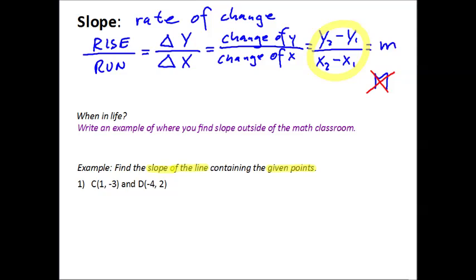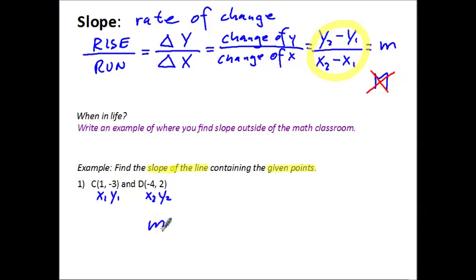Let's go ahead. Now the key is to remember which coordinates are which. Okay, so we're going to take a minute and mark them. We got x1 and y1 here, and why do we call them x1 and y1? Simply because that's our first point, right? And then we got x2 and y2 here, and the key is to put them in the right place and then do the integer math correctly, and then you're in good shape.